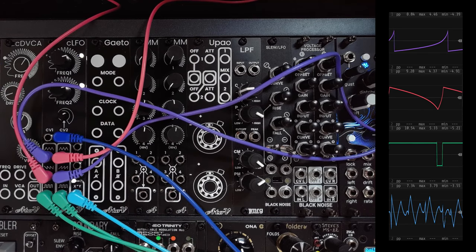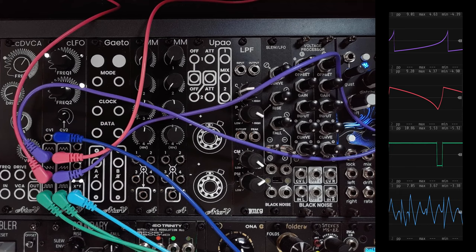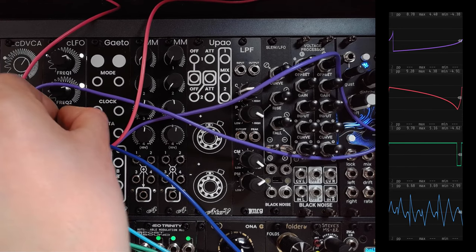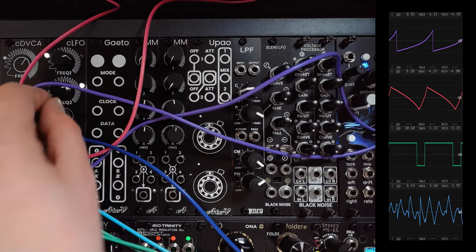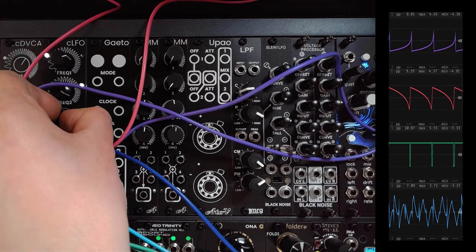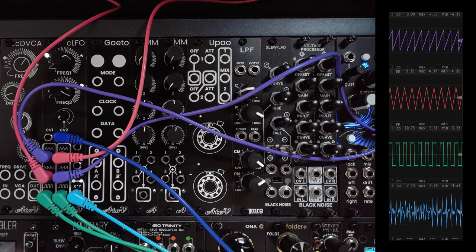What I do have to say, of course, is that neither one of these CV inputs tracks volt per octave. Of course, you can try and get it right with the attenuator, but it's typically not the intended purpose of this module. So if we go in a bit further, you can go all the way in there or all the way down, and you'll get back to it.